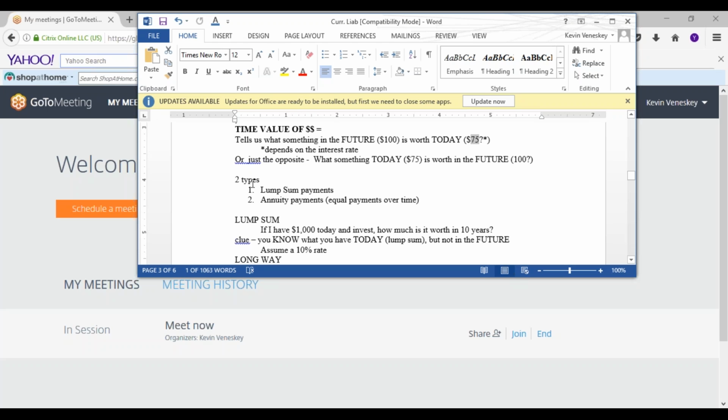So there are two types of time value of money examples that we're going to look at. The first one is I'm just going to get paid, or I'm going to pay money at one time, and that's it. Those are our lump sum payments. And you'll see those when we look at charts that they're called "of a dollar." "Of a dollar" simply means lump sum type payments. Then the other option will be our annuity payments. And annuity payments are equal payments over time that I'll give you a little bit more specifics on in a few minutes when we get to that section. So we've got lump sum payments, and then payments usually on a monthly or yearly cycle. First, we're going to look at the lump sum payments.